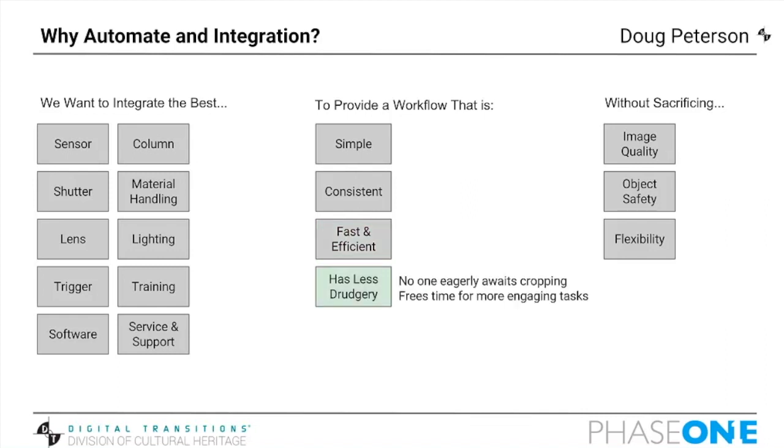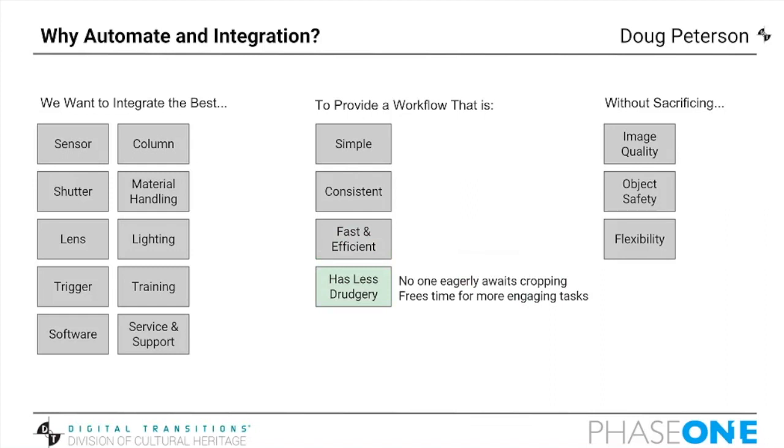And finally, we're not automatons, right? We're not computers. Nobody walks into the office at a digitization facility with a bright smile on their face saying, I can't wait this morning to crop 2,000 or 20,000 or 200,000 images. Cropping and other mundane repeated tasks aren't mentally engaging. They're not personally satisfying. They are simply a monotonous task that has to be done if you don't have a method of automating it. So if we can reduce drudgery tasks, we can also free up time for more engaging tasks, tasks that require and benefit from human intelligence and human engagement.